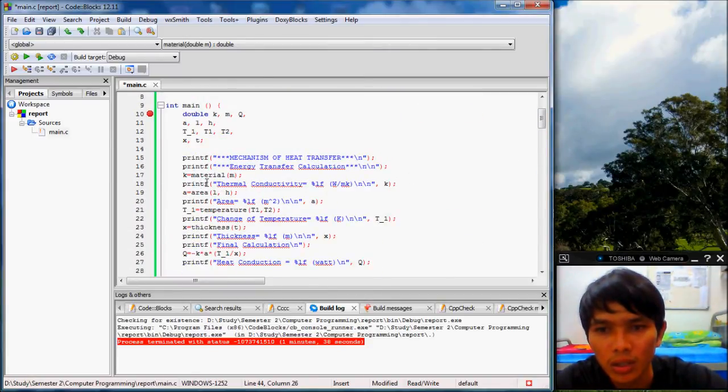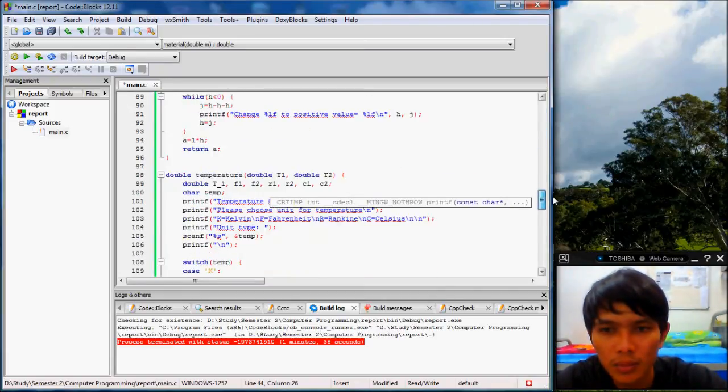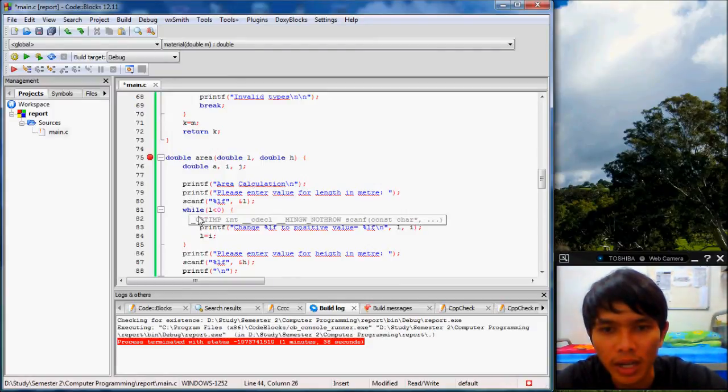For K is material. Then we print thermal conductivity equal to %lf for variable K. Then A equals error, which is the function error. Let's see our function error. Our function area takes double A, double L, double H. Then we print calculation, please enter value for length, and scanf the value.